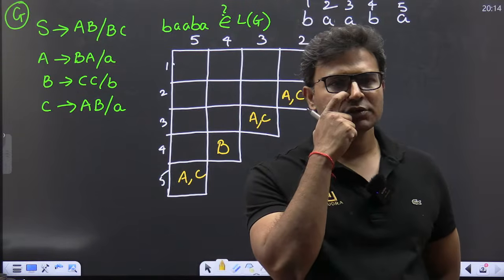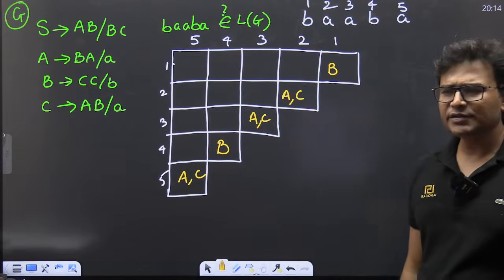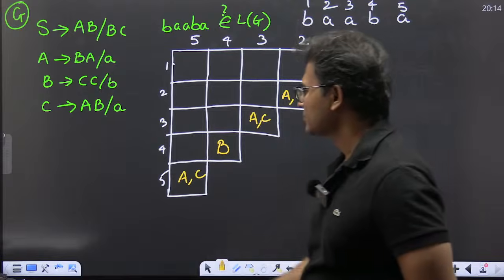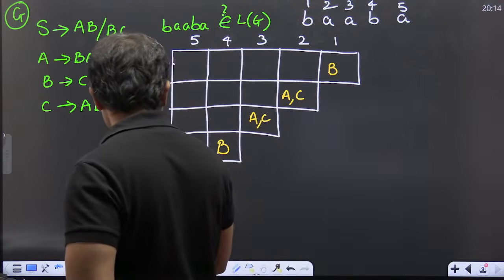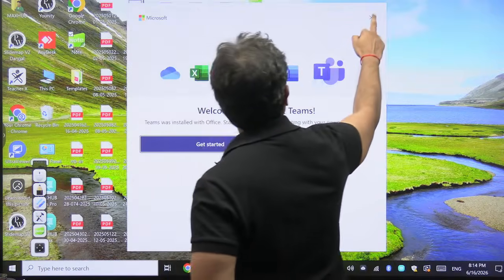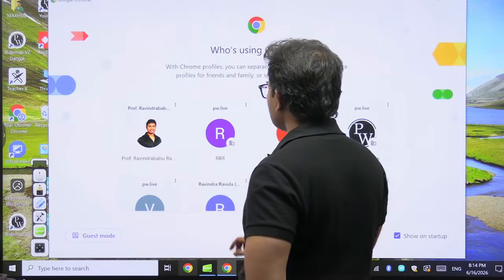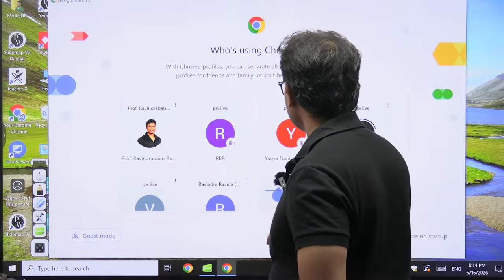Nothing is hidden. Why will we hide it? Let me just check.